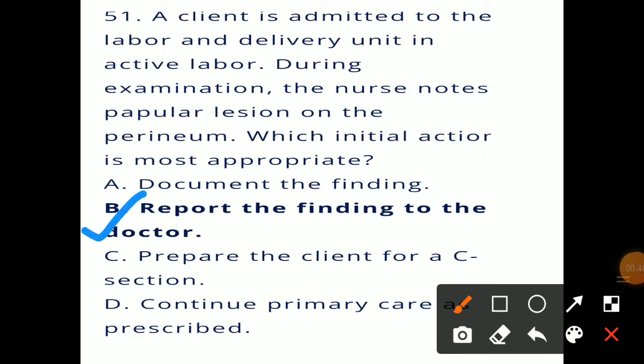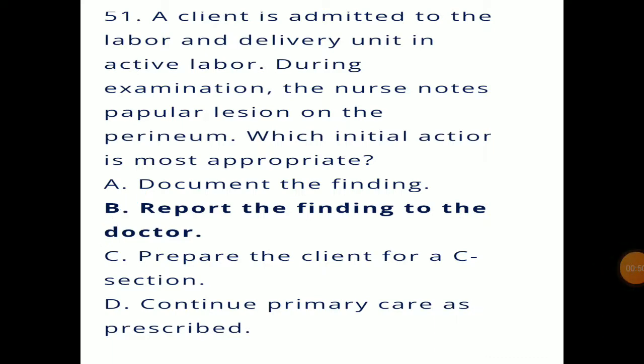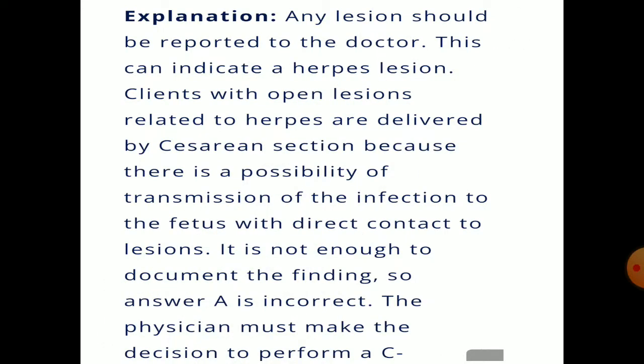Report the findings to the doctor. We will see the rationale. Explanation: any lesion should be reported to the doctor. This can indicate a herpes lesion. Clients with open lesions related to herpes are delivered by cesarean section because there is a possibility of transmission of the infection to the fetus with direct contact to the lesions.